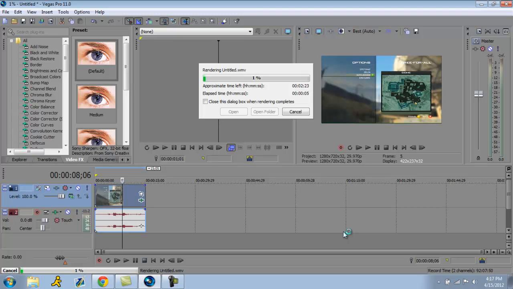How long it takes, it all depends on your computer hardware and how fast your computer is. It also depends on the length of the video. Like a 30-second video shouldn't take that long to render out at all, but a 5 to 10 minute video will take up to a couple hours. But that's just on my computer. I don't have the greatest computer. My computer is pretty slow, actually.